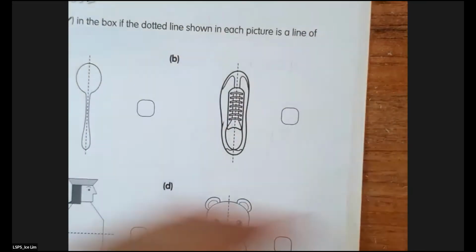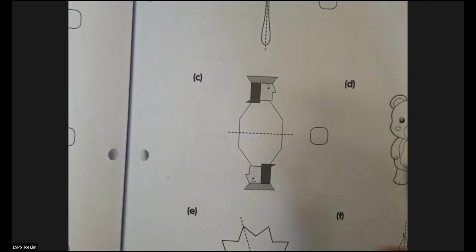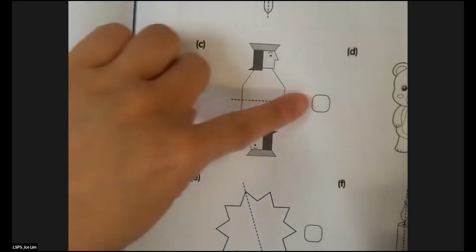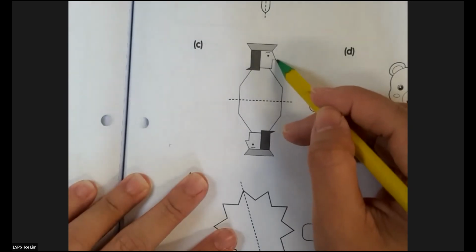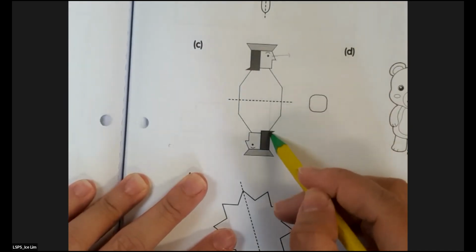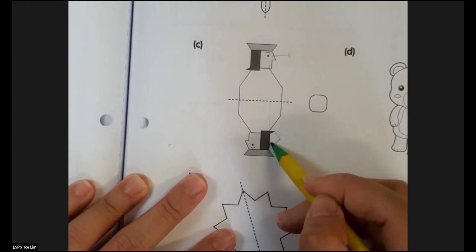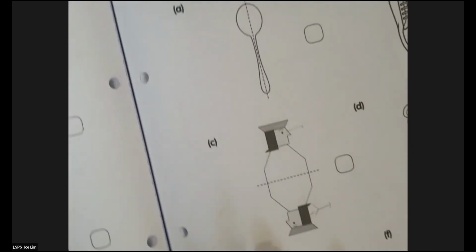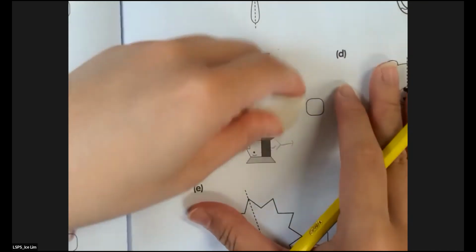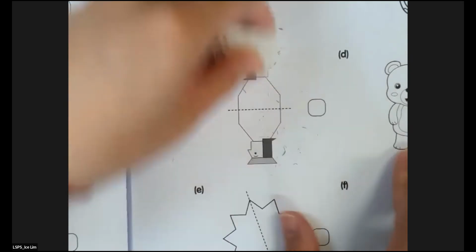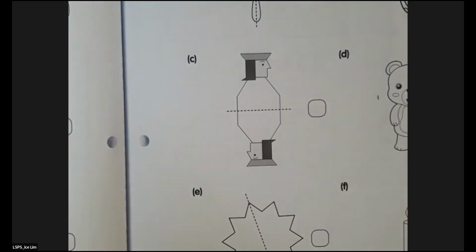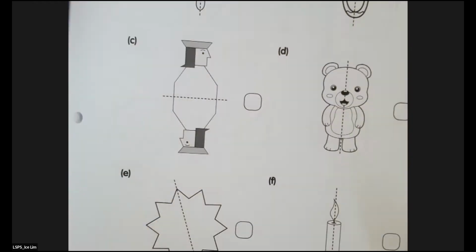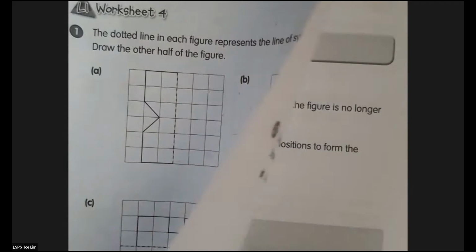So don't be quick to decide that it's symmetric. Sometimes if you feel that you need to fold the paper, fold. Like this one also. About this line, if the person is looking this side, then if it's symmetric, the person should be also looking at this side instead. You know what I'm talking about? Now, when you are slightly older, you've got to learn this thing called rotational symmetry. This is line symmetry. So you'll learn about that next time. Right now, it's line symmetry. So it can get confusing.